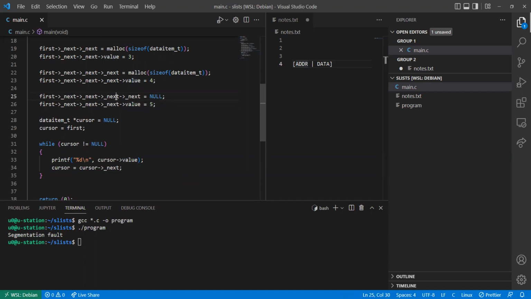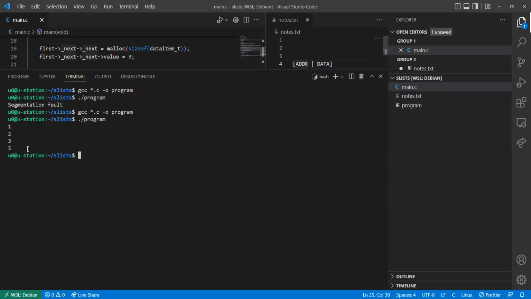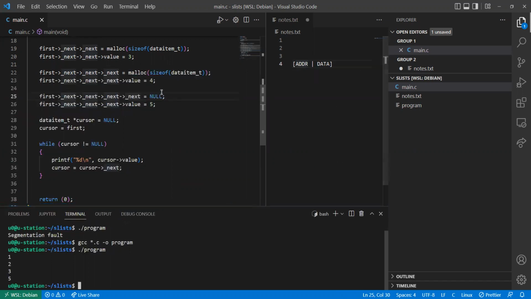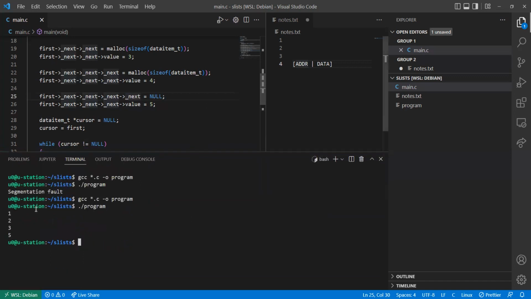So we want to access the value for this field. And in the terminal, you can see that we have 1, 2, 3. I can see a 4. 1, 2, 3, and there is no fourth item.